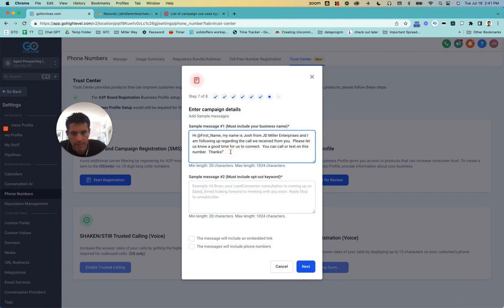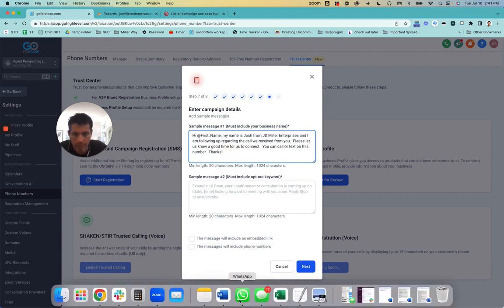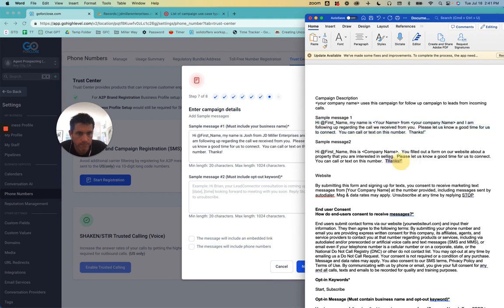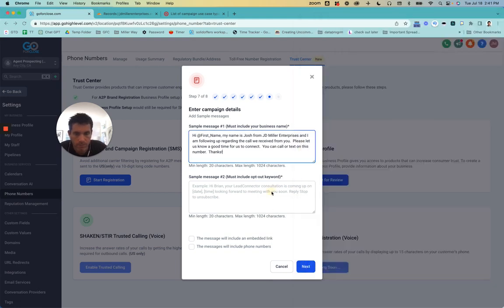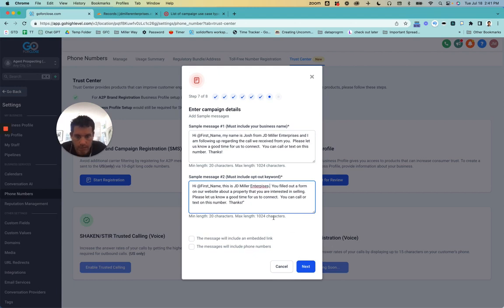And then sample number 2. And then again, make sure to have perfect. I may include links. I'm not going to check mark that though. I don't want it to skew anything automated.